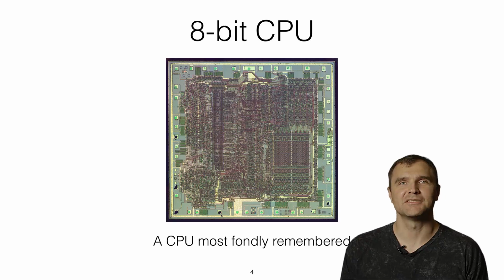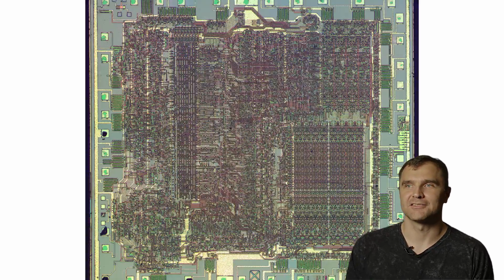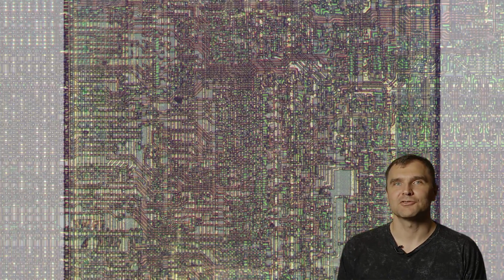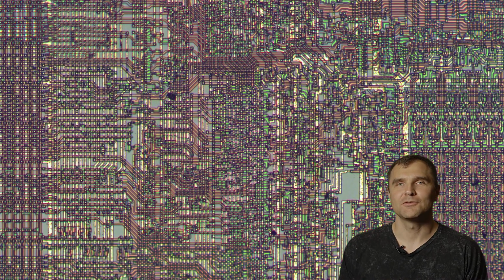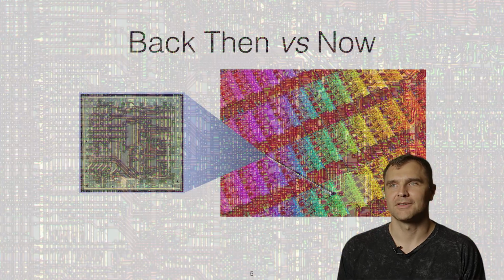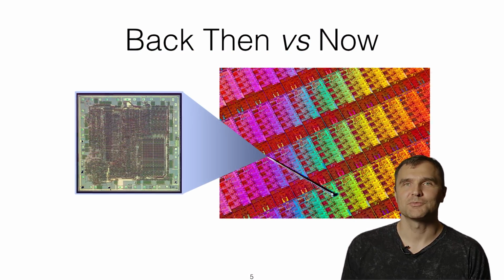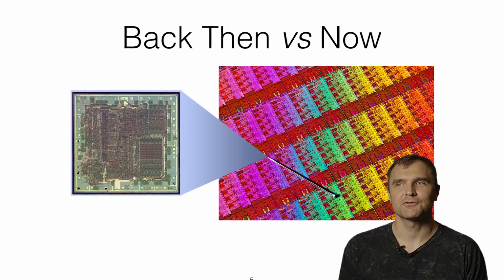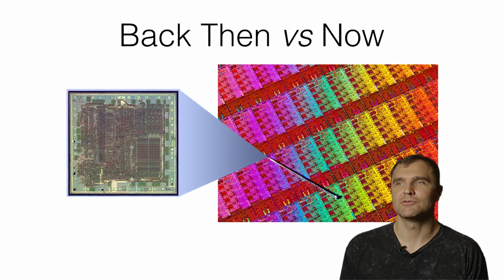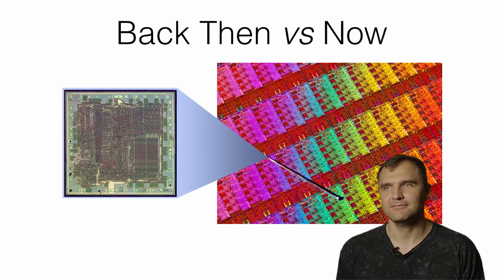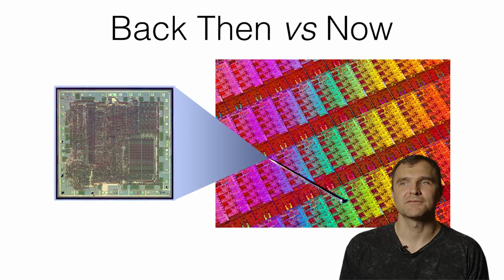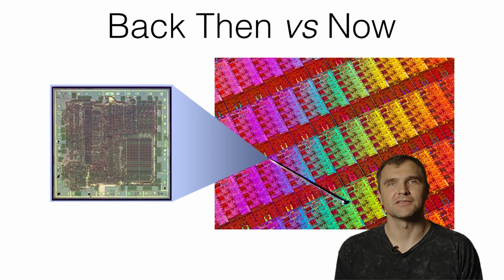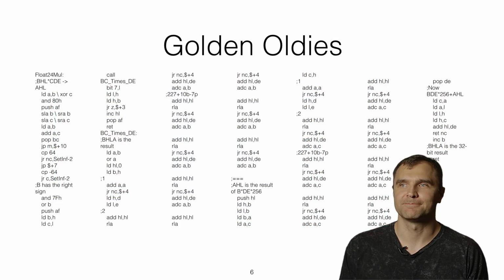Spectrum had an 8-bit Xilinx CPU. This is it. By the way, you can make out individual transistors here. With just 8500 transistors, you can have a fully functioning CPU. A lot has changed. Pentium had millions of transistors. Some versions of Intel's Haswell or AMD Bulldozer have over 1 billion. Tip of a pen in this picture could fit 100 Xilinx, at least if somebody fabricated Xilinx in a 22nm process.